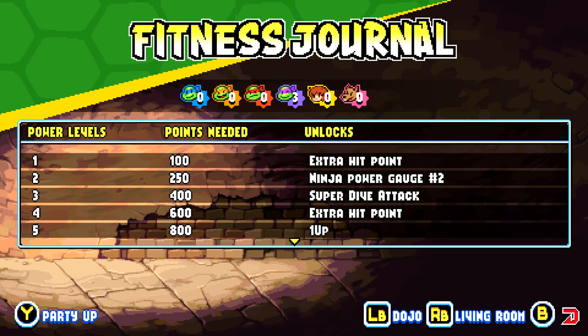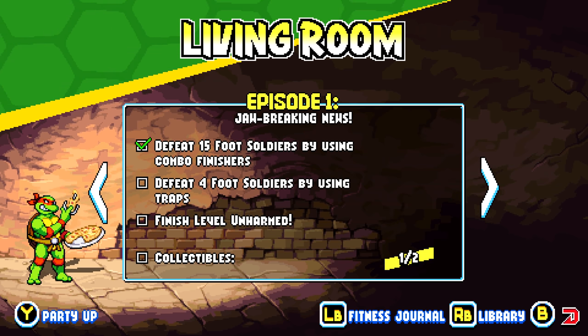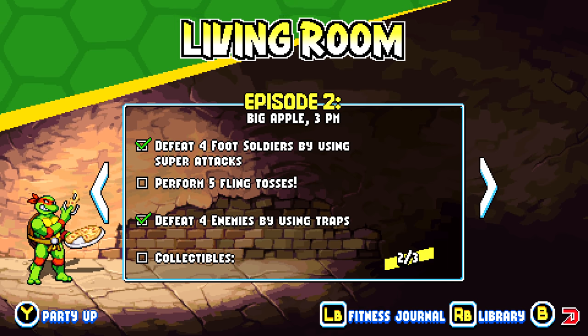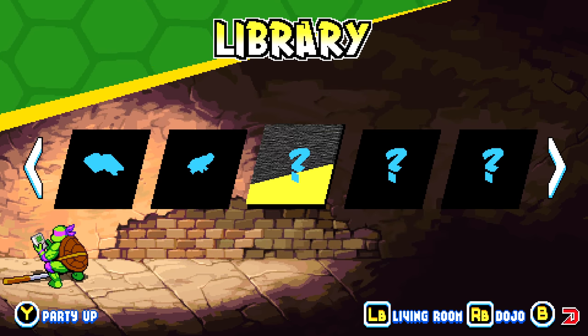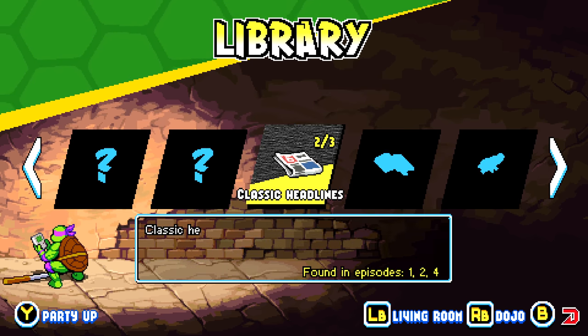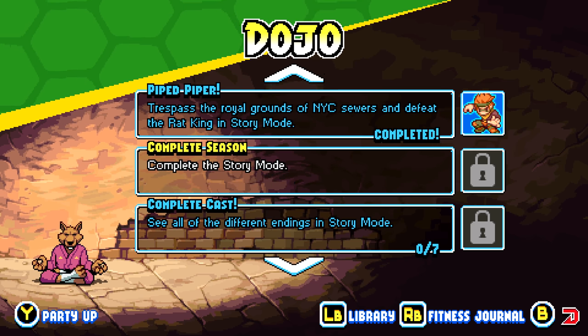I'm just kind of wondering, like, power levels 1, 2, 3. There's so much you can do in this game. The different collectibles for each episode. That's so sick.